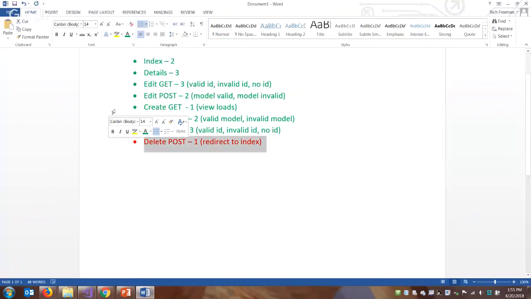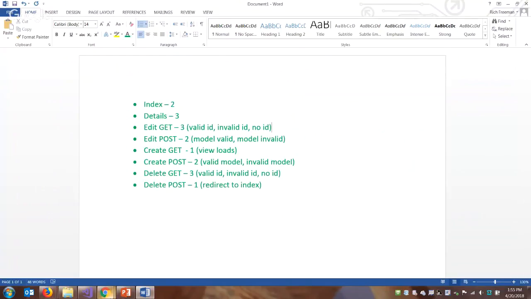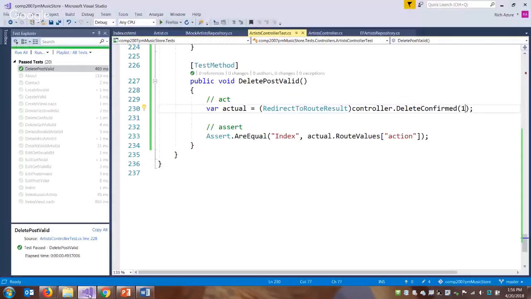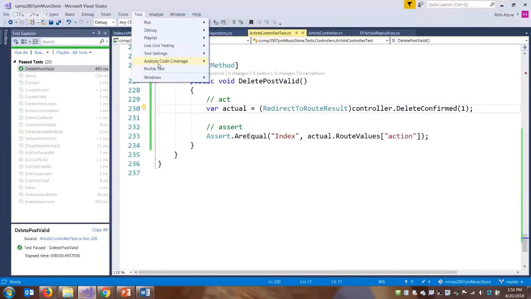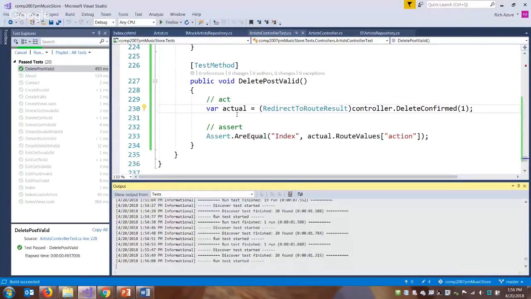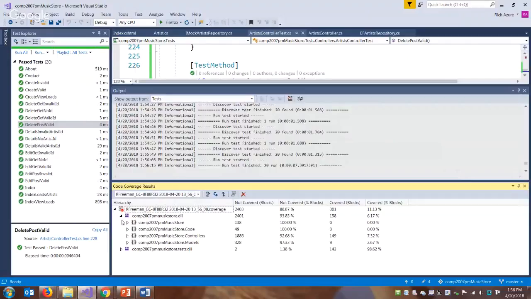Let's finally check our code coverage. We'll come back to this list in a minute in reference to the assignment. So our last thing to check is how well covered we are. We should definitely be above 90%.